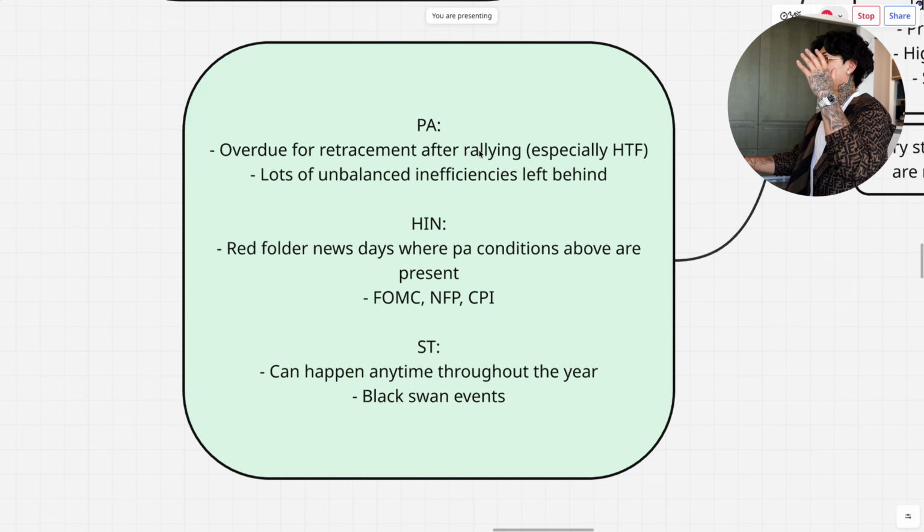So if we just shoot up on the 4-hour, daily, weekly, and we leave a bunch of fair value gaps, leave a bunch of imbalances, and we do not retrace for a very long time, when that move eventually does retrace, it is likely going to dump through all of the levels. And we'll show you what we mean on the chart in a second.